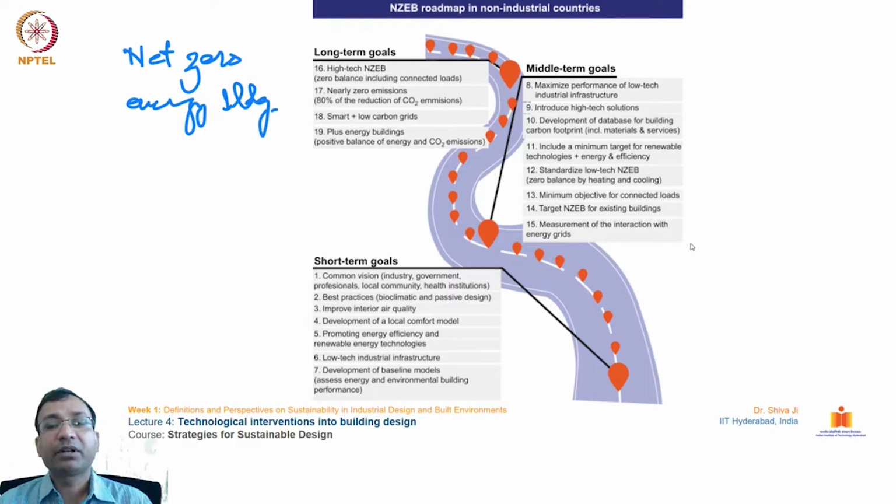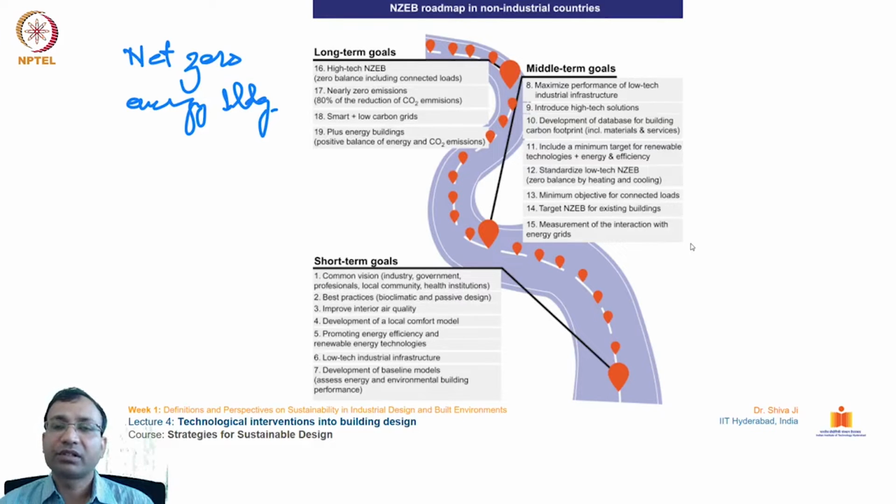So in that climate, there are also smaller areas which follow certain kinds of microclimates. So we should have templates, we should have standards, we should have the data to meet such microclimatic conditions, so that the buildings can be designed accordingly to maximize the local conditions of the climate. The next one, promoting energy efficiency and renewable energy technologies.